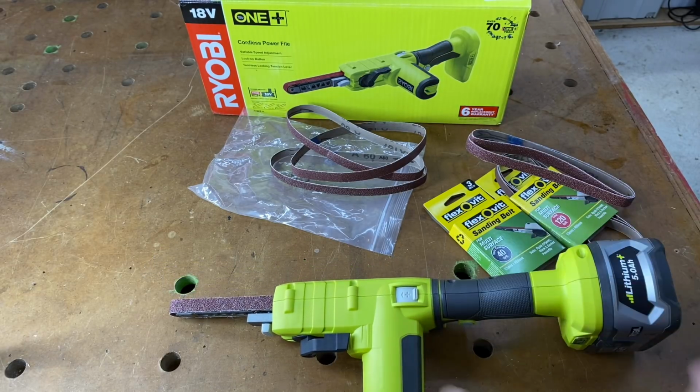Let's put this into some use and see what we can do with it. Different things I would normally do with a file would be sharpen tools, shape wood, remove excess wood when doing things, and sometimes flatten an edge. I mean, I can't use a plane like on plywood. Let's have a go at doing those things.